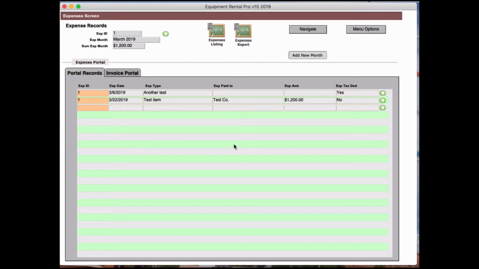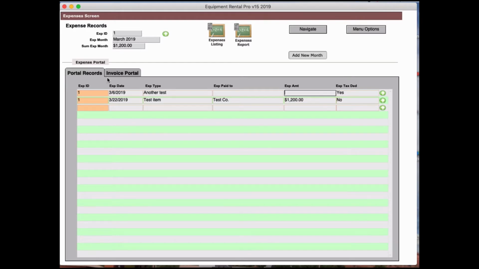What expenses does, and you can look at this in whatever way you want to apply it to your company. You can take expenses that have to do with travel. For example, if there's fuel costs to go to a location and you want to put the fuel usage and maybe the type of thing, in this case, you can add delivery, fuel used. And who did you pay it to? You could put down the gas station that you used. The expense amount would be the amount that it's used. Is it taxable as far as you in the business is taxable? And the same thing goes for the next line. In this particular case, we're looking at expenses for John Smith, which is expense ID number 1.